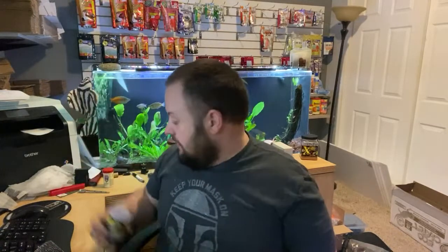Technically, it's a stem plant, and it's kind of like baby tears as far as looks, but you can plant it. I sourced that plant from Lucas Brett's, and when he was here at my house, he actually just took a rock, and he took the pearlweed and just stuck it underneath a rock, and that's how it all kind of started. And as it grew, I took some out and put it in other tanks, but it does really well for me as a floater. I think Lucas uses it in all different sorts of forms, but for me it does best, at least in my fish room, as a floating plant, and it just looks pretty awesome.